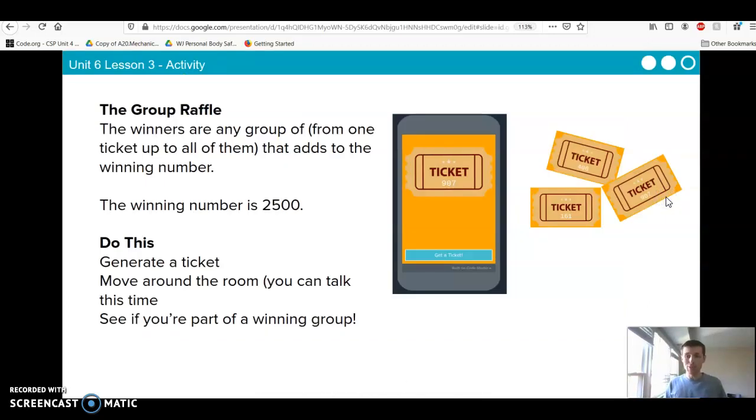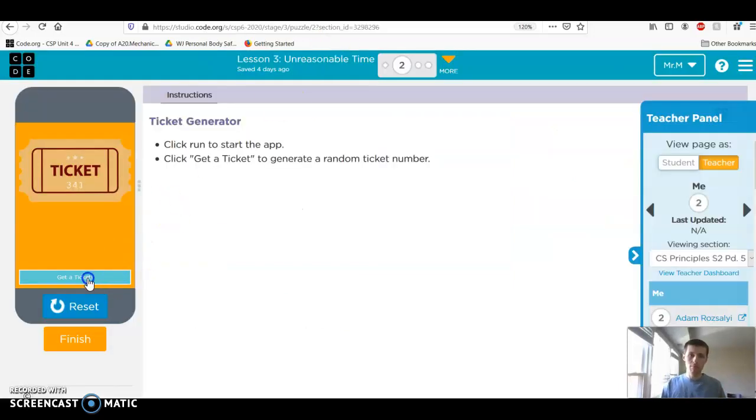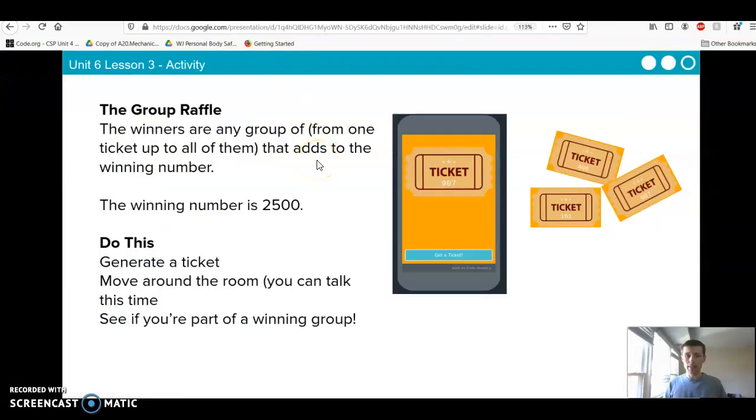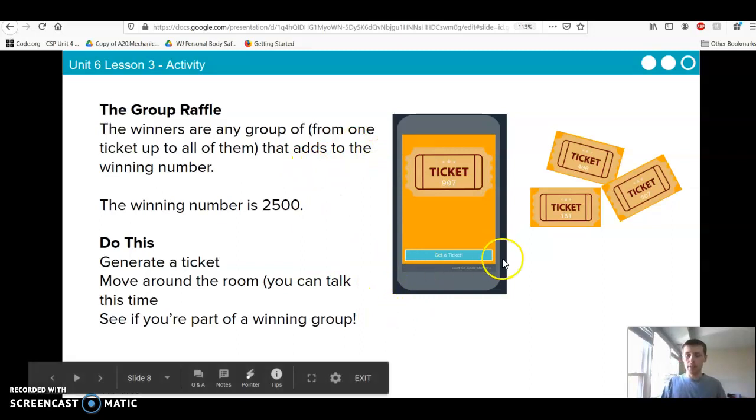Then we made it even worse. Now we said, pick another ticket, use that ticket along with any number of other tickets to get to 2,500. Well, now the problem is immense. Think about it. Not only do we have to check every group of 2 tickets, now we have to check every group of 3 tickets, every group of 4 tickets, even every group of 30 tickets. There's only one, but we'd still have to check it. So there's way more checks.